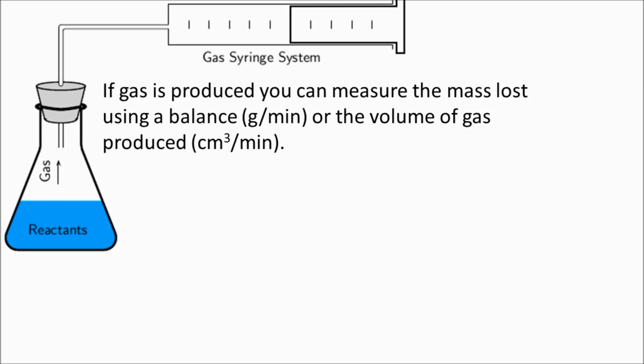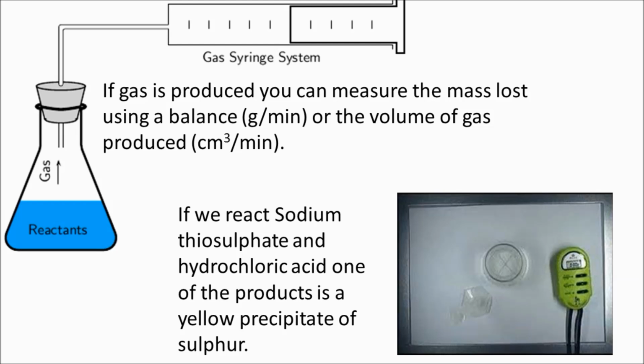When we react sodium thiosulfate with hydrochloric acid, you get an insoluble solid formed. And this makes the solution appear cloudy. It's called a precipitate. A common way of testing the rate of reaction is to draw a cross on a piece of paper and put the flask over this cross. You combine the reactants together and you look down through the solution, through this liquid, and you time how long it takes for the cross to disappear, at the point where you can't see that cross anymore. Stop the stopwatch, and there you go. That's a nice way of measuring the rate of reaction.